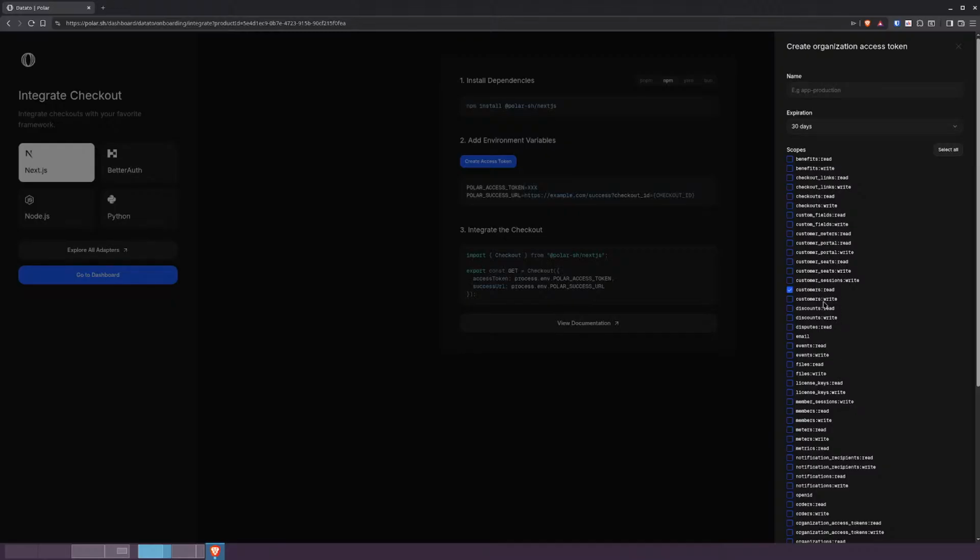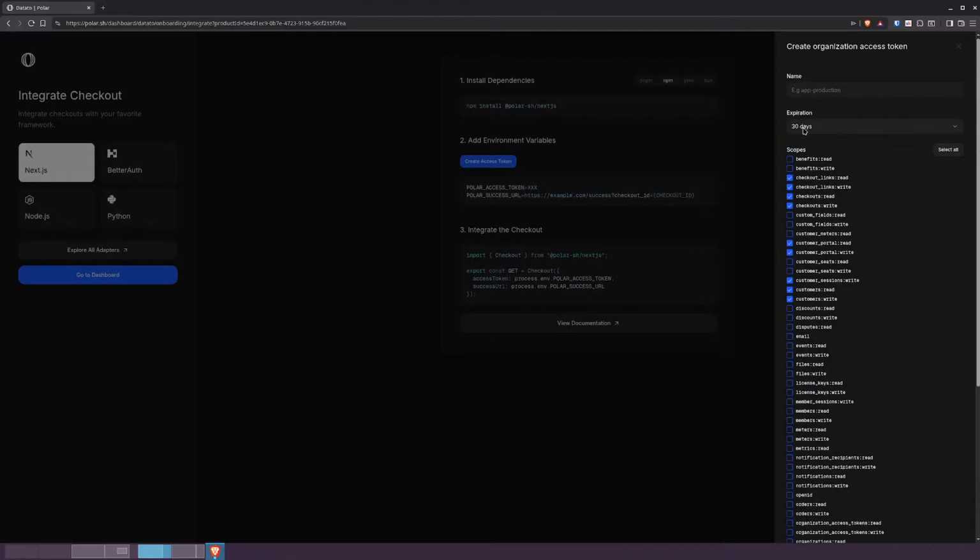Customers read, customers write. Then checkouts read and write. There we go. Checkout links, read and write. Customer portal, read and write. There we go. And then customer session write. So these are the ones that we need to set.